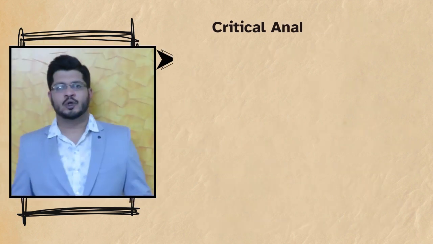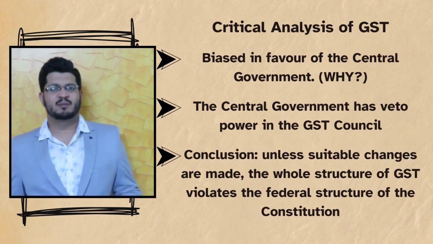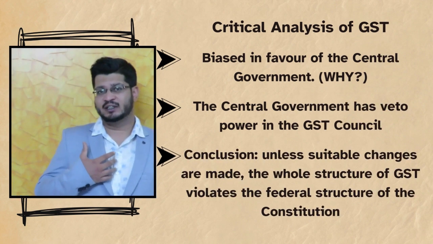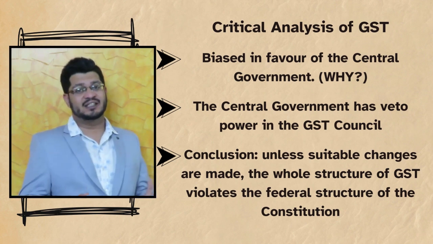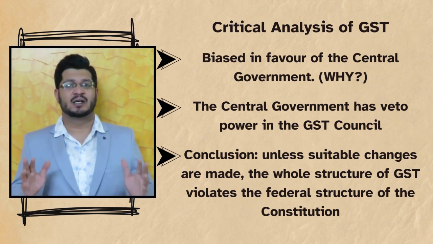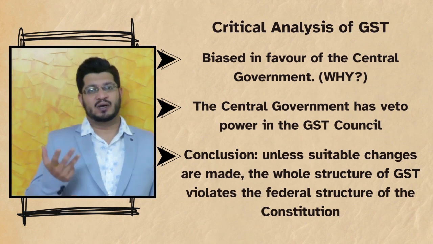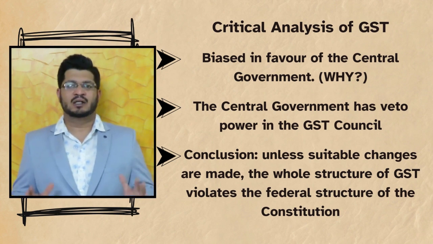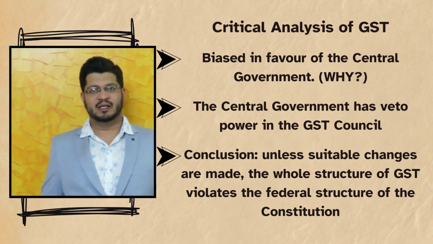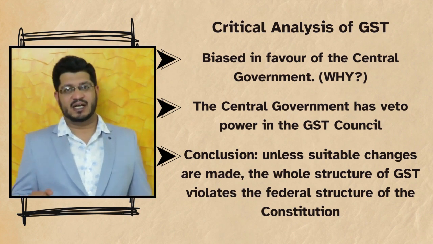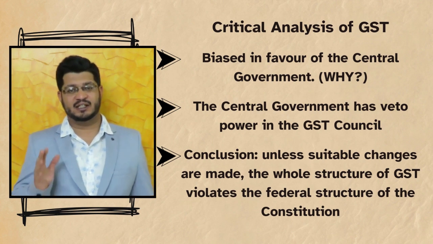Moving on, please remember that in my personal opinion, the whole structure of the Goods and Services Tax is biased in favor of the central government. Now, why do I say that? First of all, the main reason for the bias in favor of the central government is that the central government has veto power in the GST Council.